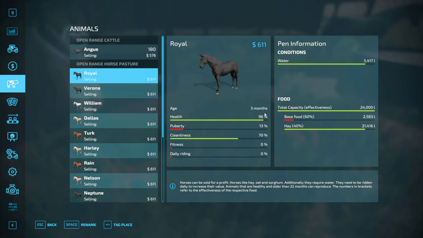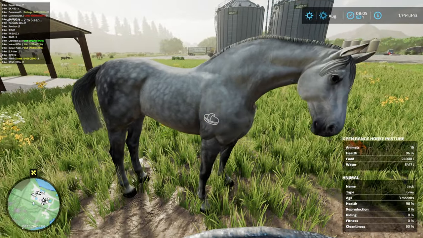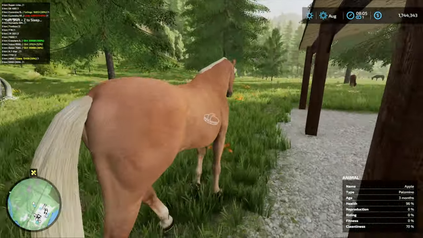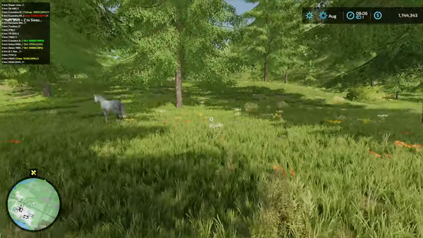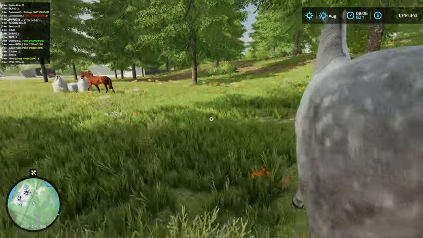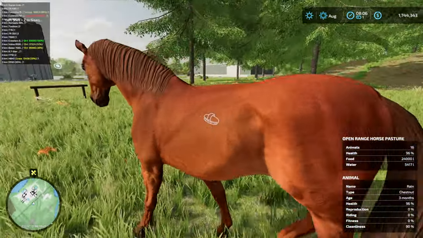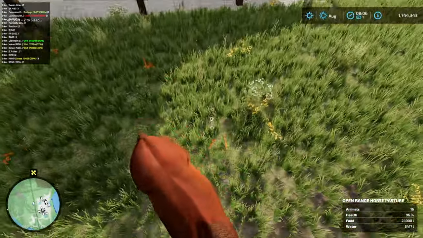Got plenty of water yet. Cleanliness. Well, they're not the cleanest, are they? I'm not sure. I thought the mod was supposed to take care of that for us. I didn't think we had to really brush them. Maybe we do, because it is showing that we need to clean these horses. Nah, stop moving, horse. Come on. There we go. Okay, you're good.